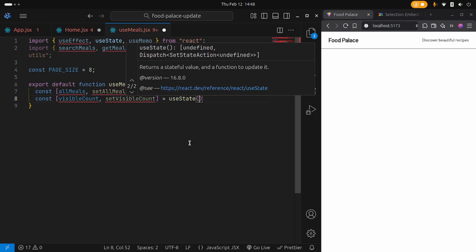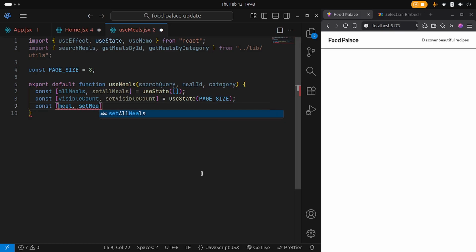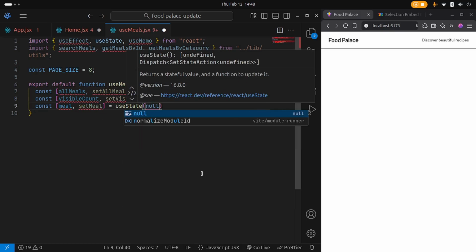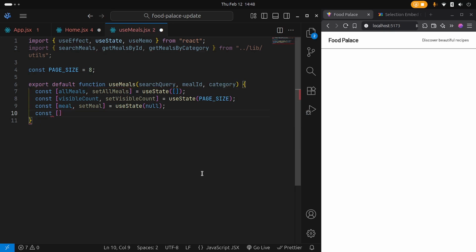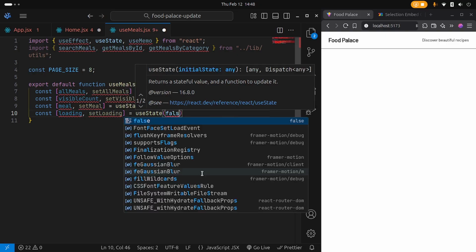And by default, we're going to pass in the pageSize that we've just created above as our variable. And then const meal and setMeal is equal to useState. By default, it is going to be null. And then const loading and setLoading equal to useState. By default, it is going to be false.